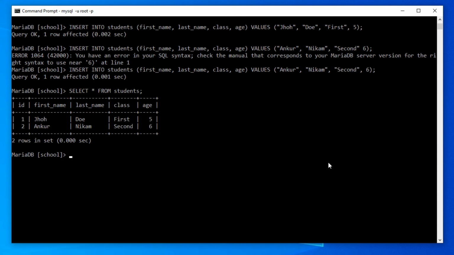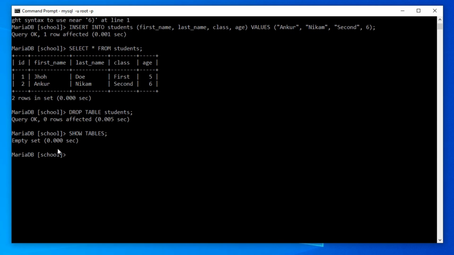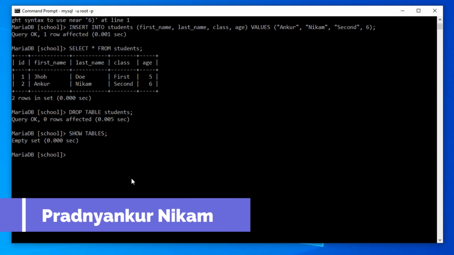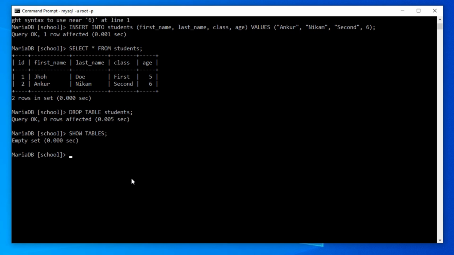Finally, let's delete our students table using DROP TABLE table name, here students, semicolon, press enter, and the database table is gone. We can confirm that using SHOW TABLES; press enter, and this time we don't see any table under our school database. The table and our data is gone. Please note, when you are deleting a table, you will not see any confirmation message. As soon as you execute the statement, the table and data will get deleted, and we can't recover a deleted table and its data. So always make sure you are deleting the correct table or back up your database before executing the DROP statement.